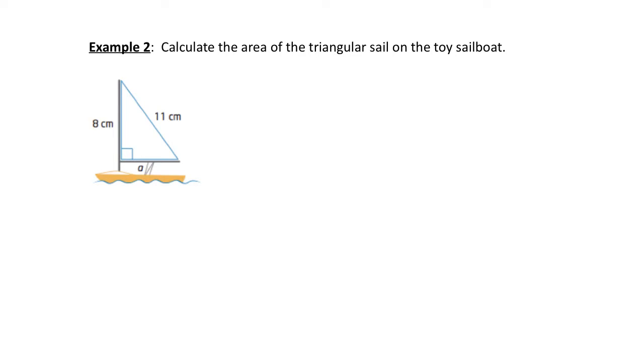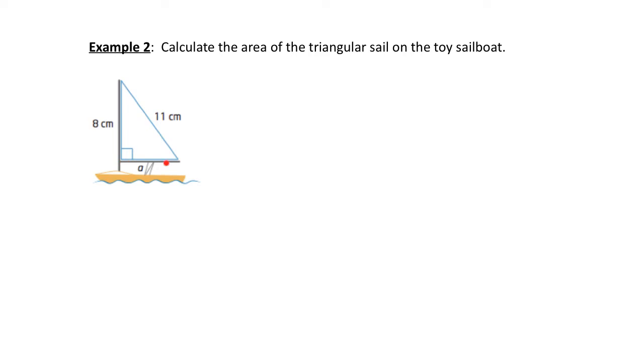So we can see on our diagram that we have a right angle triangle. We see the little square marked in the corner for us. We have one side as 8 centimeters. The hypotenuse is 11 centimeters. And again, I know that the 11 centimeter side is the hypotenuse because it is the side that is directly across from the 90-degree angle.